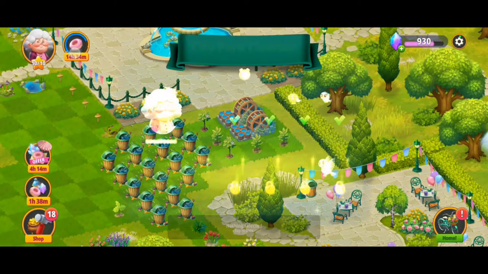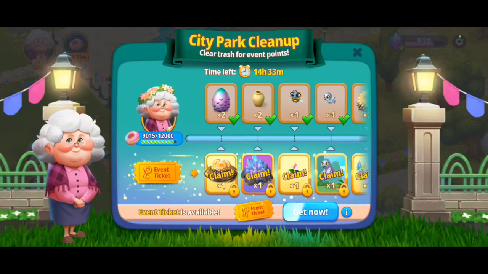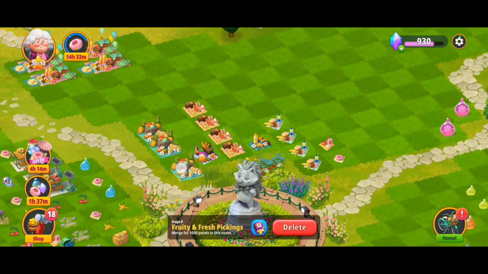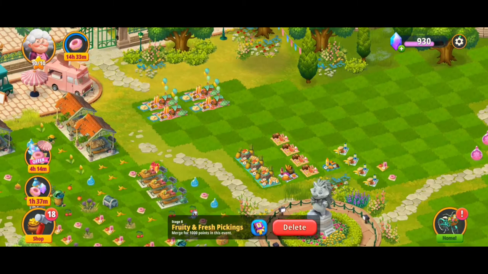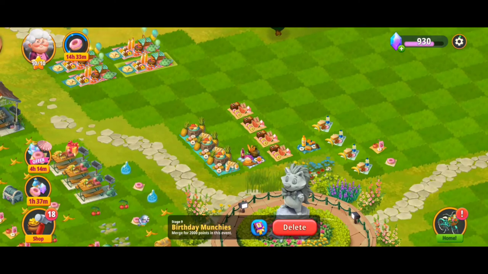Now for the last one, to receive the last bird, I just need 3,000 more. As you guys know, merging this gives 2,000 points. So I'm just gonna merge these, and then I'm gonna have five of these, so I'm gonna merge them as well. All right, so I'm just gonna go with that flow.